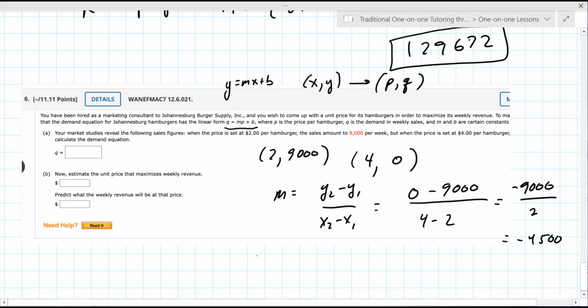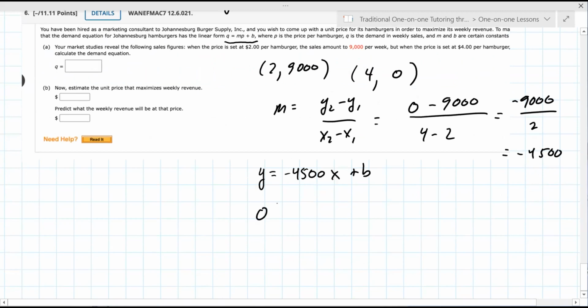All right, so now if it were me as a student, I would probably just keep using my mx plus b because I know that really well, and then map it back to the original when I need to at the end. So the way you find b is you use one of these ordered pairs. Now it just so happens that they give you two. You can use either one. Let's use this one on the right.